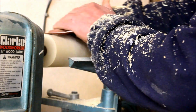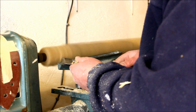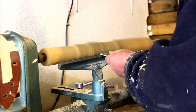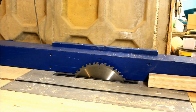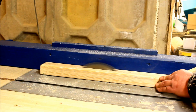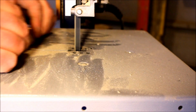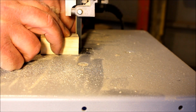While I was at the lathe, I turned down some 2" by 2" to chop up for the head. I then cut some strips of 1" by 1" on the table saw for the arms and legs. I had to shape the feet on the bandsaw just to give them a rough shape before they do all the sanding.